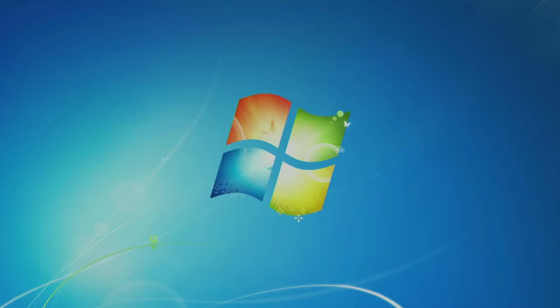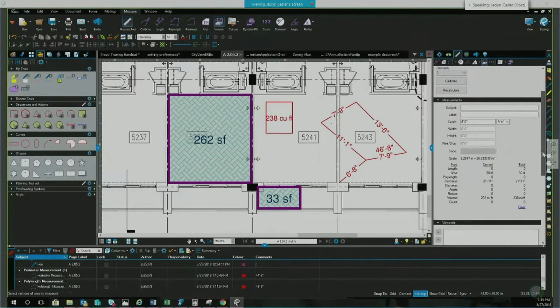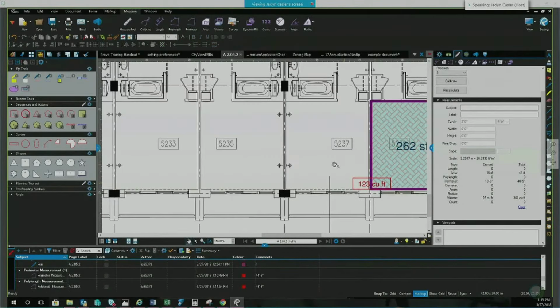And then in addition to the individual measurement markups we're putting on the screen here, we can see that the measurements tab is also tracking some of the different measurement markups that we're putting on the screen. And one final type of measurement markups that we can see here are a couple, I suppose.